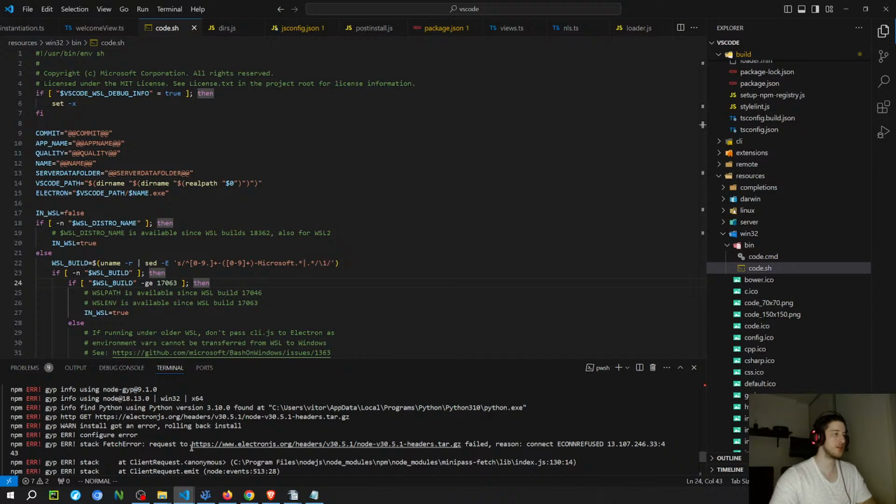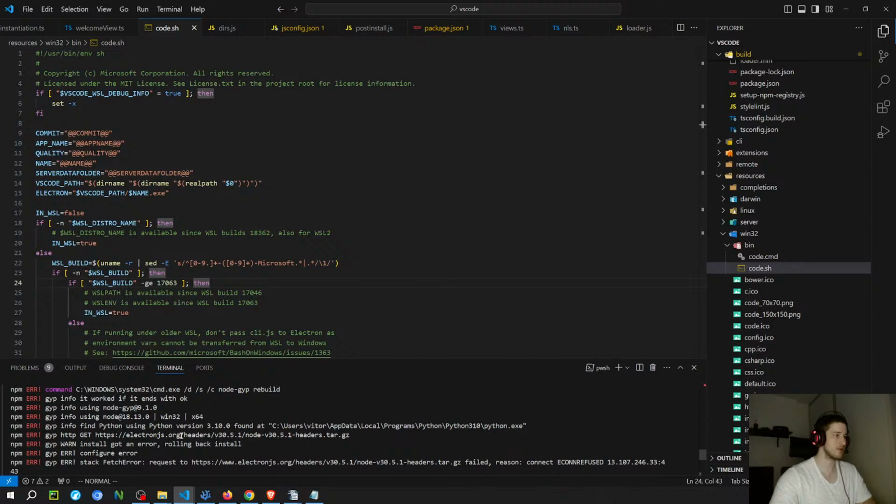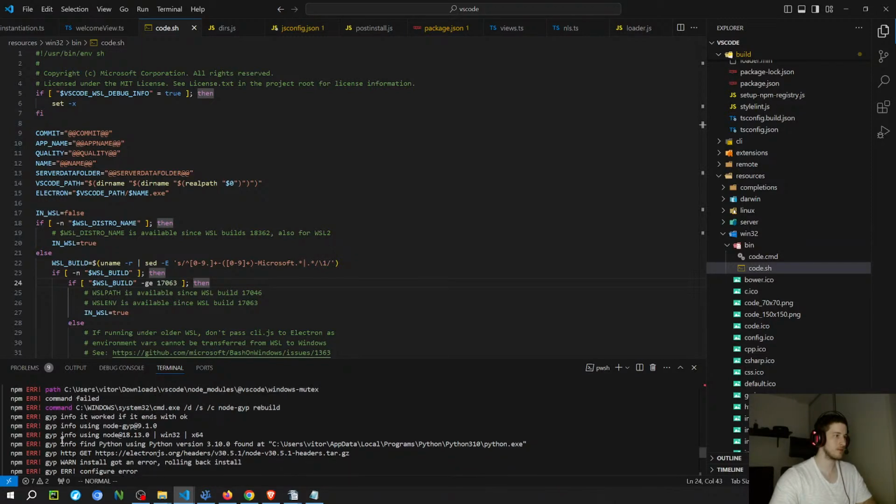So it looks like there's a different error here as well. It's saying that it couldn't connect. But I think it's probably the same error. Yeah, I think it has to do with the 32.